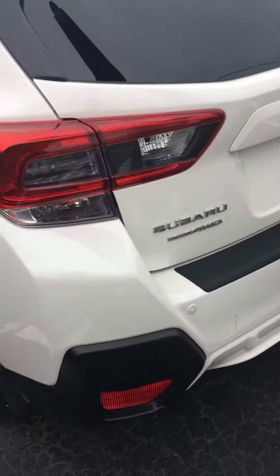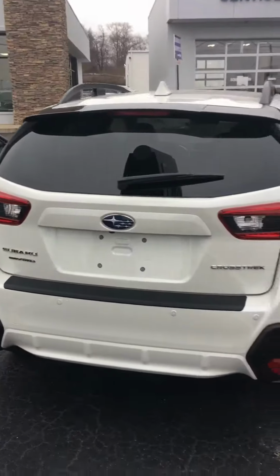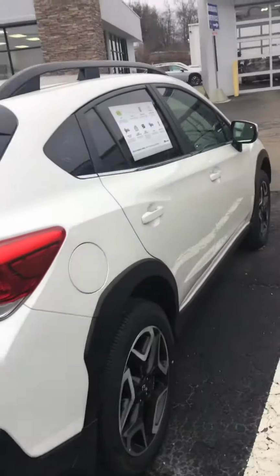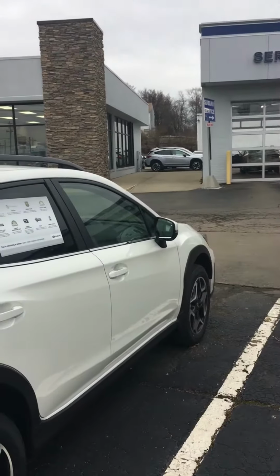So pricing you'll see in the email that I've sent, but I hope this will appeal to you. And if it is the car you're interested in, as I said before, if you could get back to me today, I'd like to reserve it for you if you're interested in it, because this is a car that will not last long. I found out this is the last brand new Crosstrek that I have on the lot now. So whenever you get a chance, review the numbers.